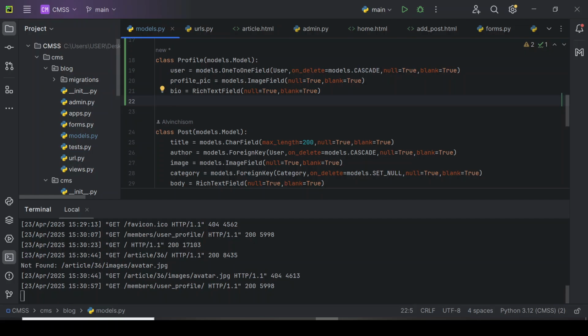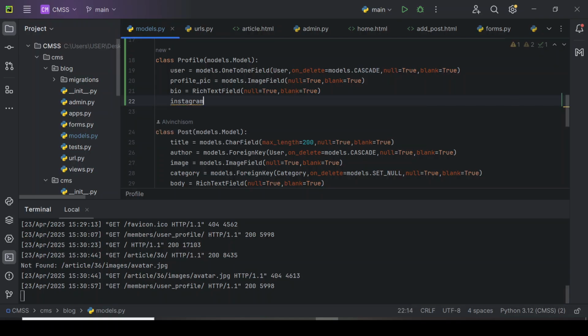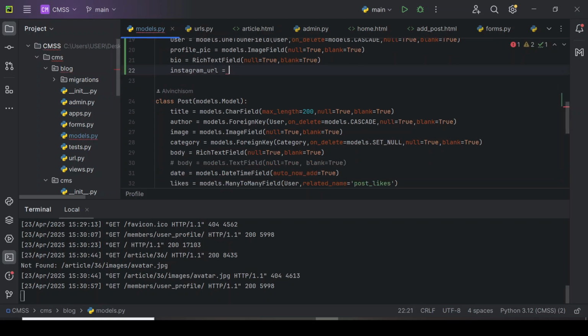I think we're going to have social media links. Let's start with maybe Instagram: instagram_url. I want to see our author's Instagram handle. So I'll copy this and paste it right here. I'll copy this too.